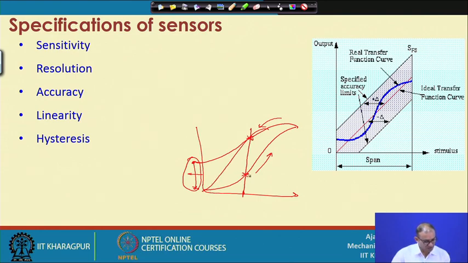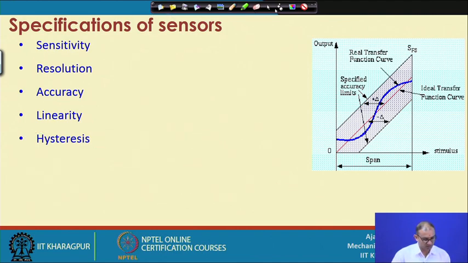This is called the hysteresis loop. When the signal is responding, it goes along one particular path, and when it returns to its original position, it takes another path. At that time you end up with hysteresis, where you get two output values with respect to one input value. Those things should be reduced as much as possible.